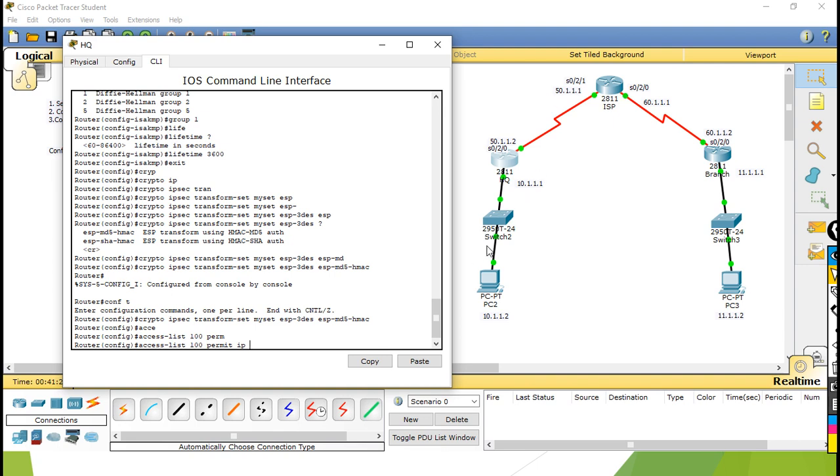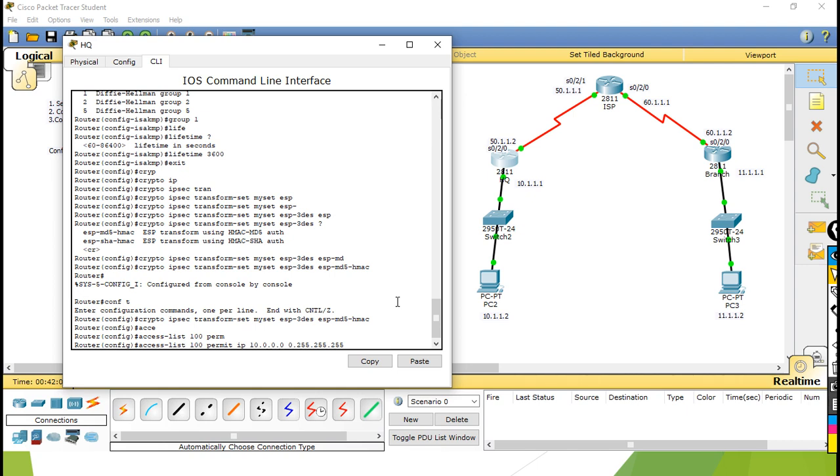Here we are going to set the IP address for my local network. The local IP address is a 10 range IP address. So I'm saying here 10.0.0.0. That will be my local network. A space, then the wildcard mask. The wildcard mask will be 0.255.255.255. That is just the opposite of the subnet mask, something similar to that.